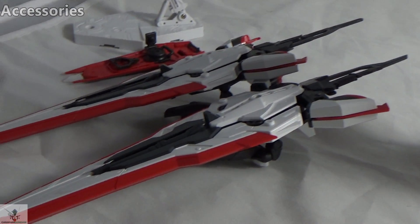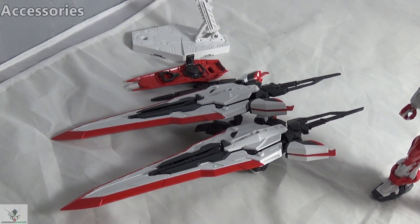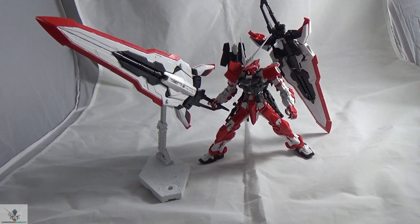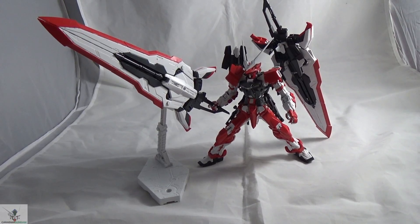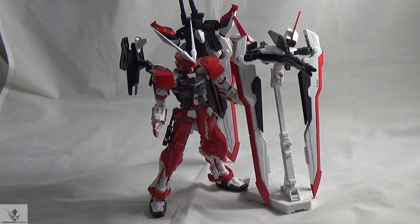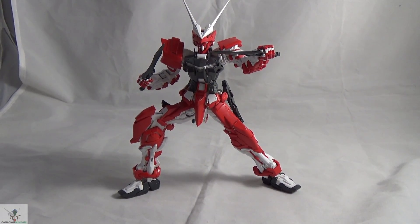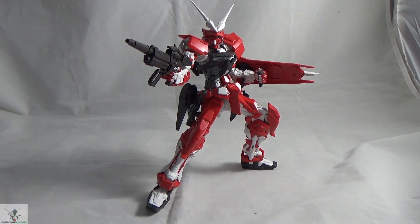The accessories are the strongest point of this kit, and there are a lot of reasons why. Obviously the big elephant in the room is the Tactical Arms — they look great, but I highly suggest you panel line and use water slide decals to break up the enormous amount of white in the middle sections. They work pretty well just like the other Tactical Arms. A display stand is included to set them up in various configurations — swords, claw arms, the Gatling gun modification — and you really want to use that display stand. Beyond that, you get two daggers from the Blue Frame Revised that attach to the sides of the legs.